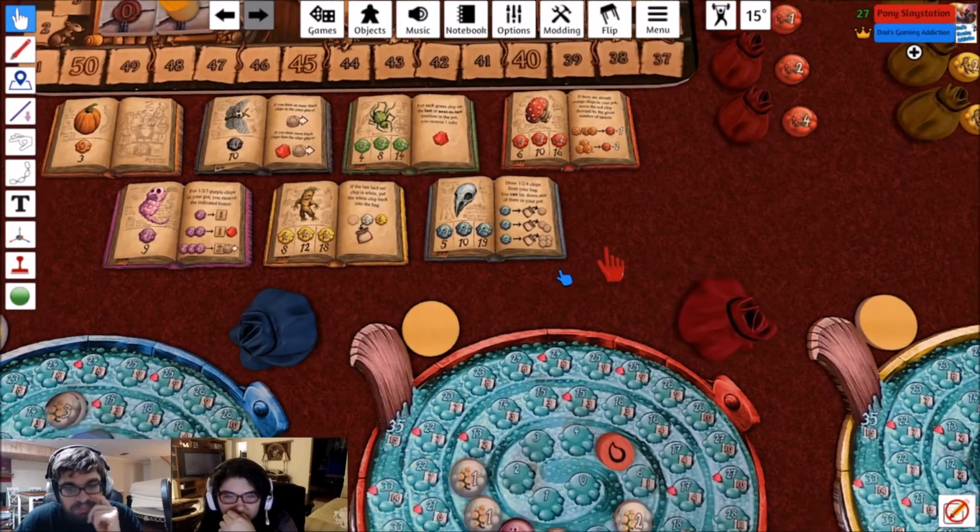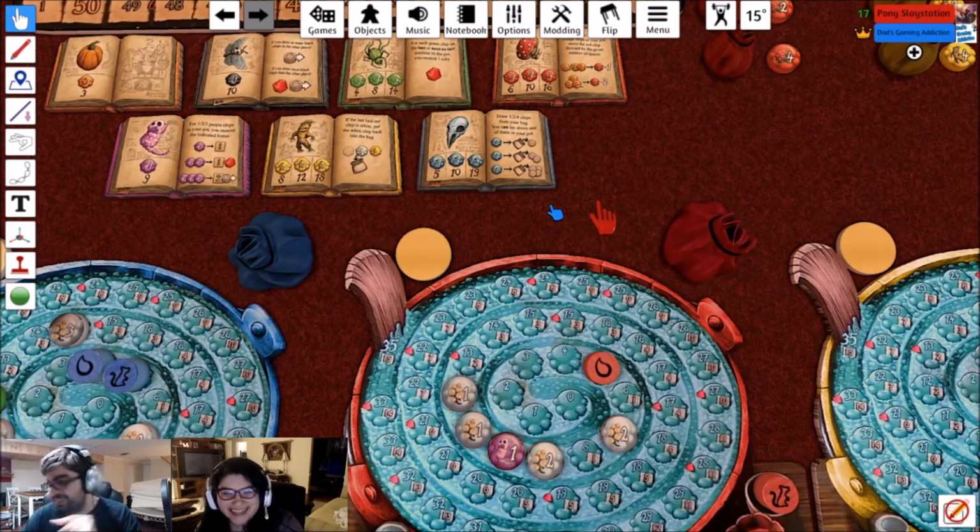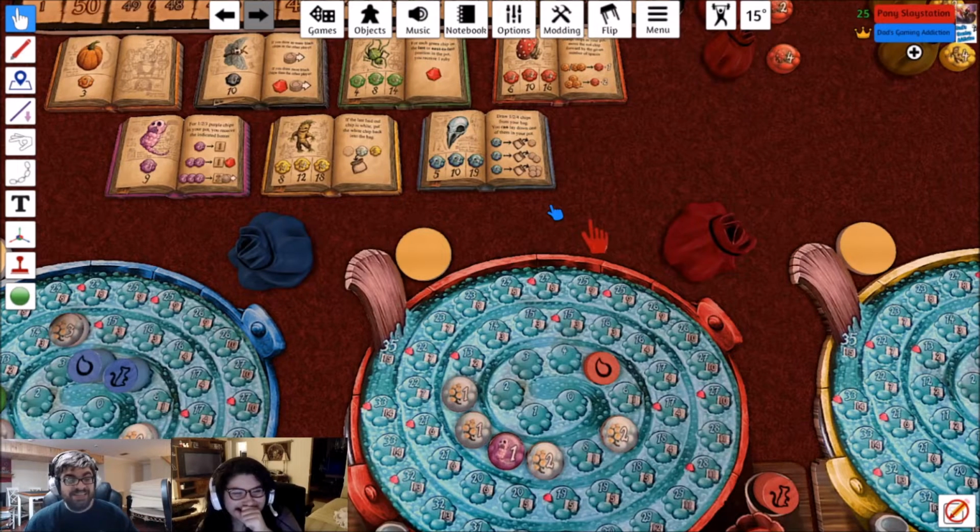I think I'm going to go with... I roll better dice in X-Wing. I'm just saying. I'm just saying. That's funny.